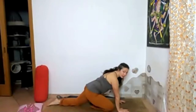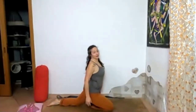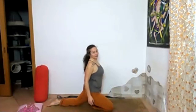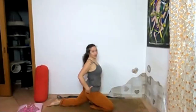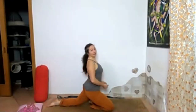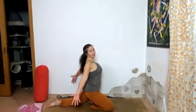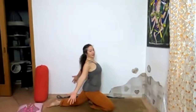Okay, now activate the inner muscles of the legs and lift your body up. Rotate the hip backward, and that's why we decided to lift the hip, because otherwise it's almost impossible. Push the belly in, slide the tailbone under, pubic bone up, sternum up, shoulder blades down, roll the arms outward, and push the thumbs back. Open the chest. Three breaths.